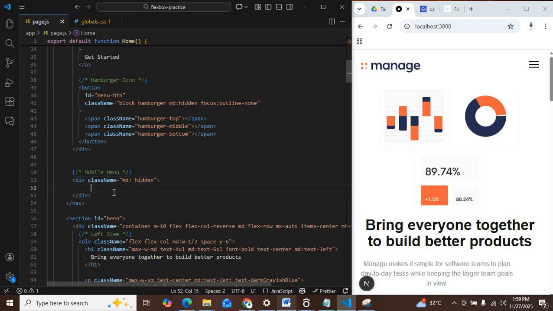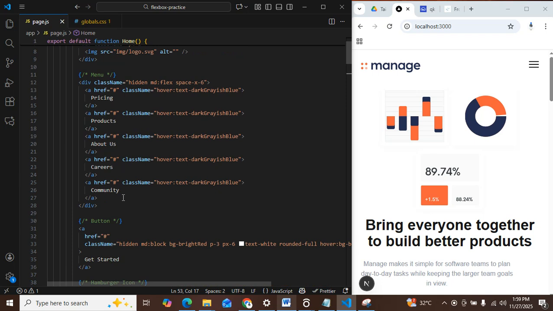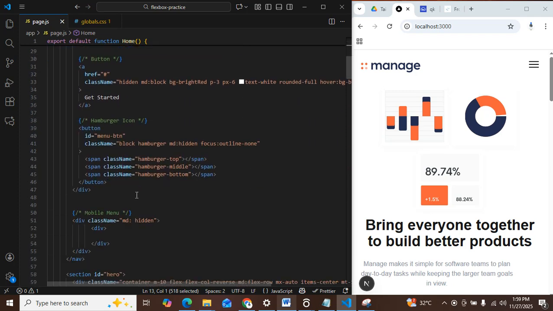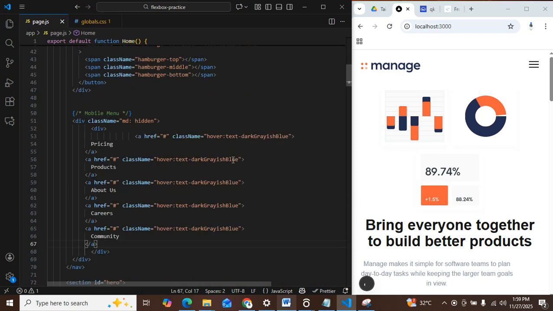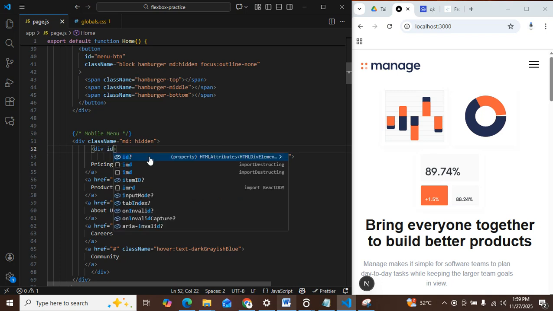Now in here we're going to have a flex box, so just call the div here. What this div is really going to hold, I think we already have some list of stuff here before. So pricing, products, I think these are the menus we want. So we'll just go ahead and copy all of this, and paste them here. And do we really need all of this over? Okay, let's just leave that. But inside of this div, we can give it an ID of menu.